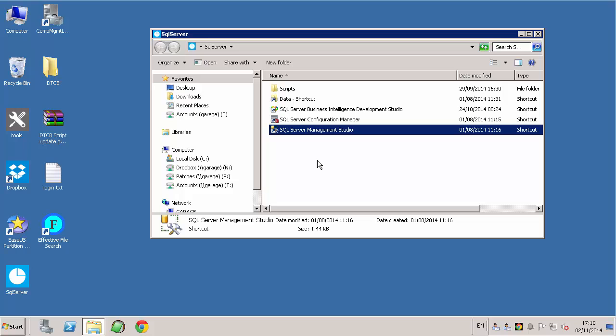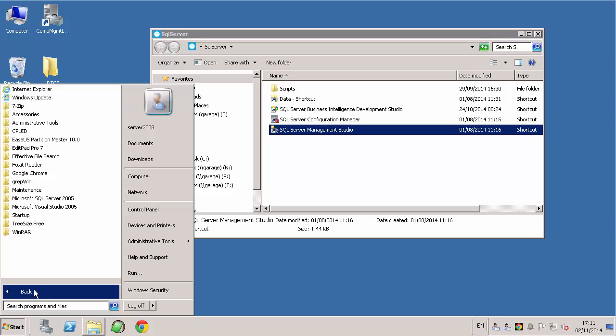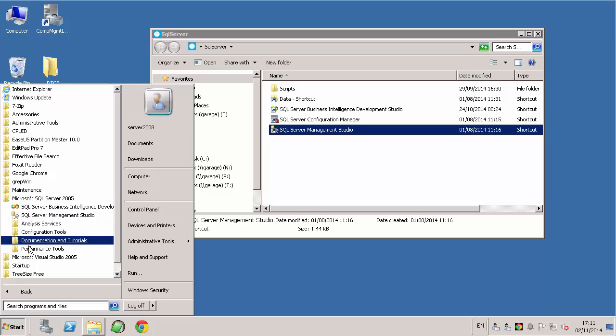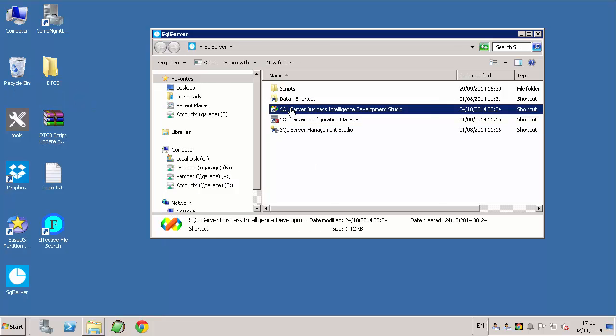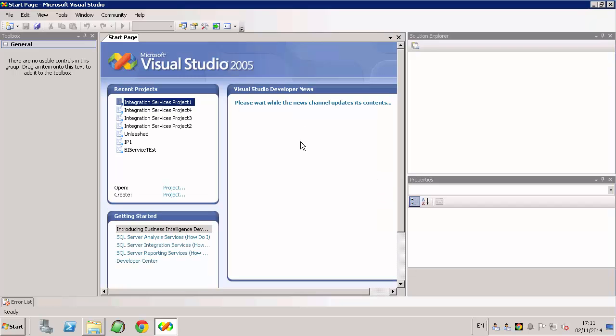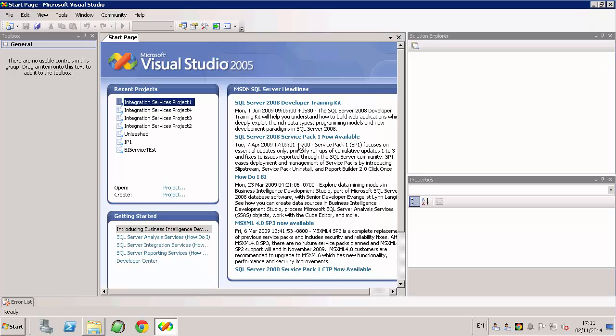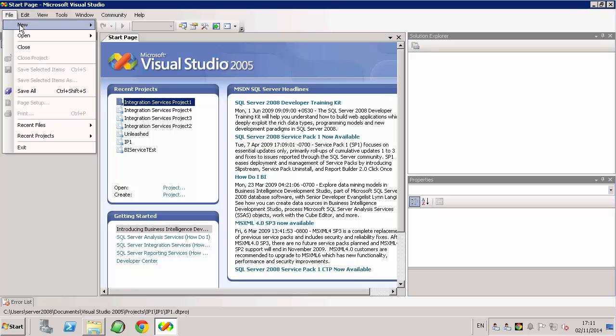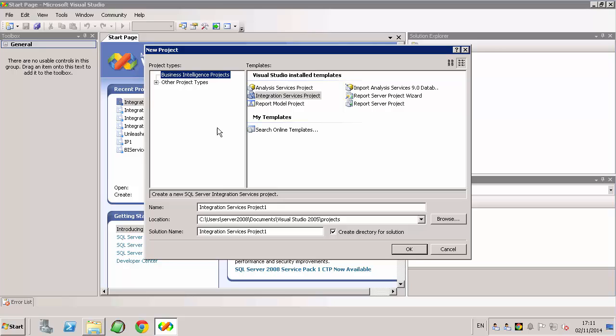Now, if you can't find the Business Intelligence Development Studio tool, the easiest way to find it is choose All Programs, go to your SQL Server programs install folder, and you should see it there as an option, and I've just copied it out and pasted it in here. So if you open up that, now the way to access our newly created SSIS package is first of all to create a project in here. So create a project here, and it's an Integration Services project, so we press OK to that.